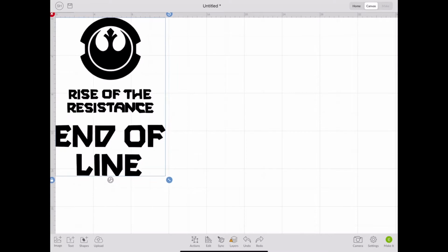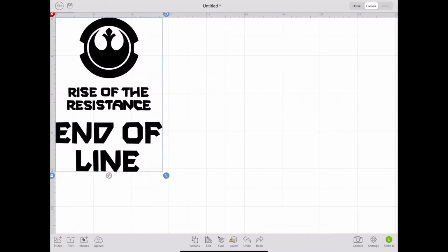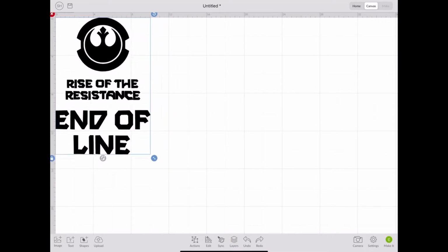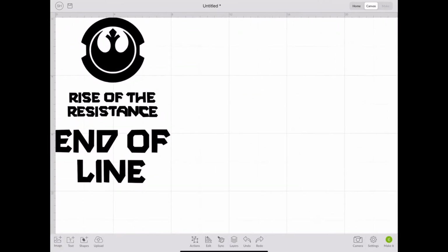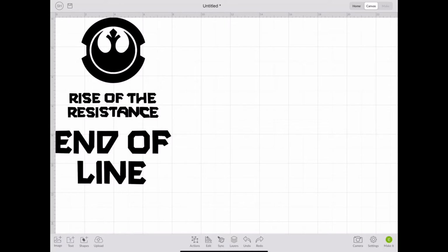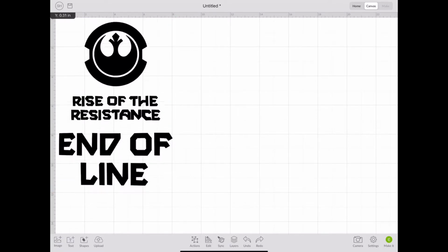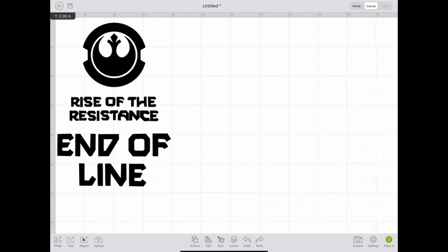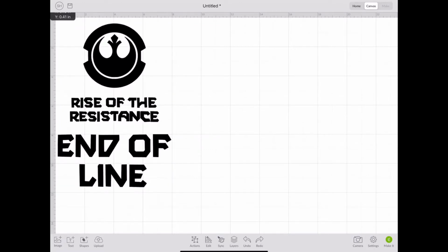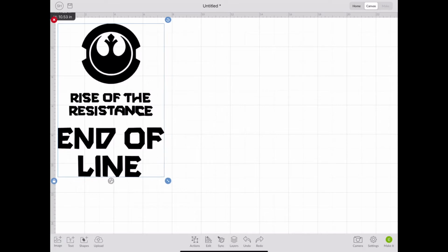So here I'm scaling it to the size that I need. I am printing on a standard sheet of paper, which is 8.5 by 11. So I'm scaling that text to make sure it fits within those dimensions on that piece of paper. And it doesn't have to be perfect, because you can cut the piece of paper to be perfect and help you out after you get it cut on the Cricut. So we're just worried about making sure all the letters and things are inside of the dimensions so it gets cut out properly by the Cricut.